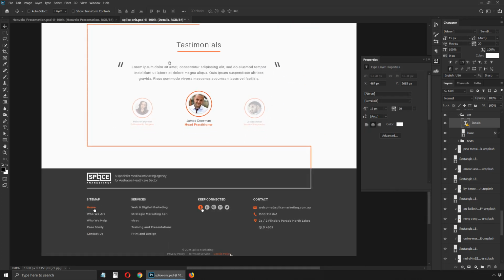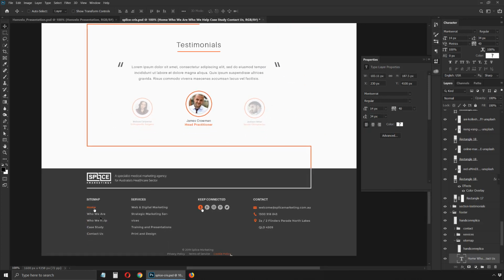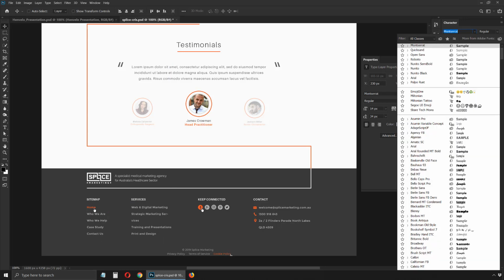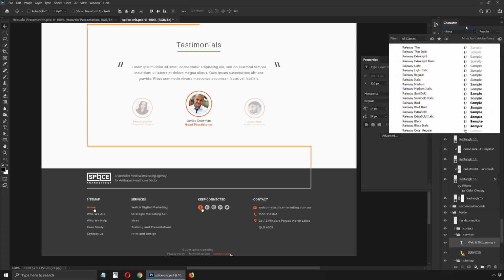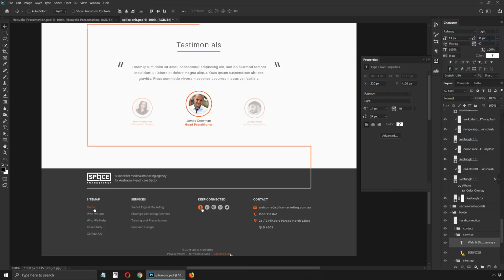Overall, there's nothing particularly wrong with it. I just don't agree with various choices that you made here and there. Wow, this is Montserrat. Okay, that's not a good look. You probably stole the footer from another design, but this is actually a pretty big mistake. You should keep it with Railway, and you should keep it fairly thin, probably the regular. Let's see, light. Light might work. I would increase the line height though. I would not use letter spacing. I don't think that's a good idea.